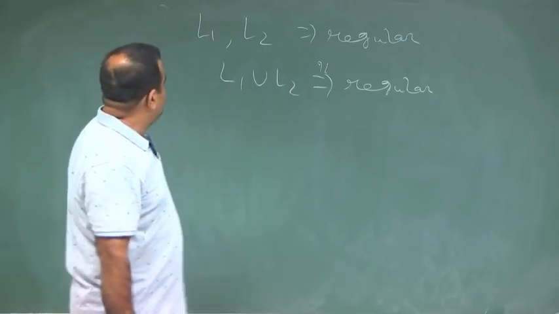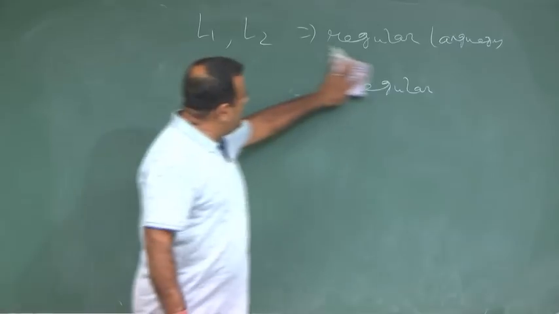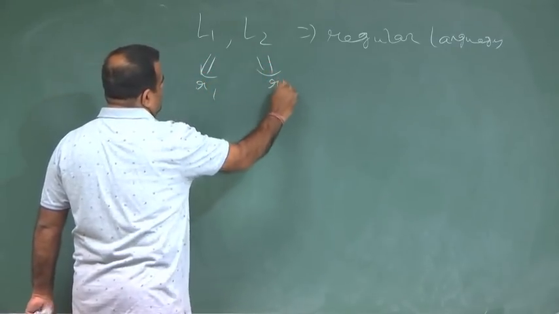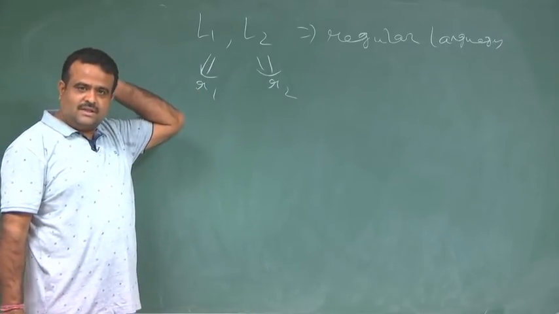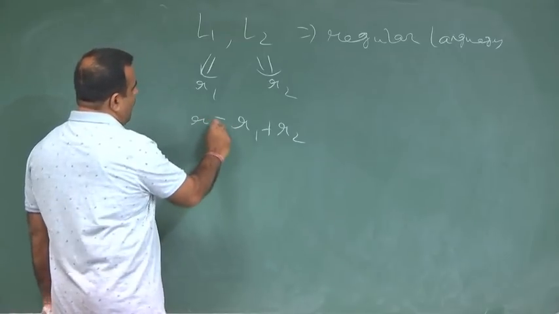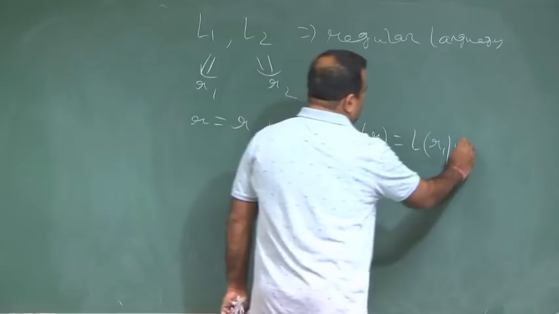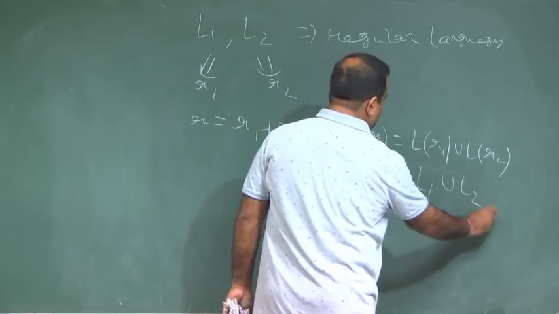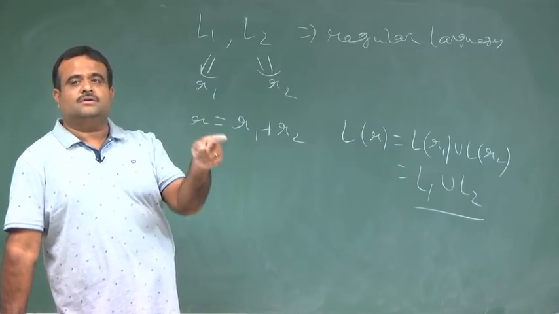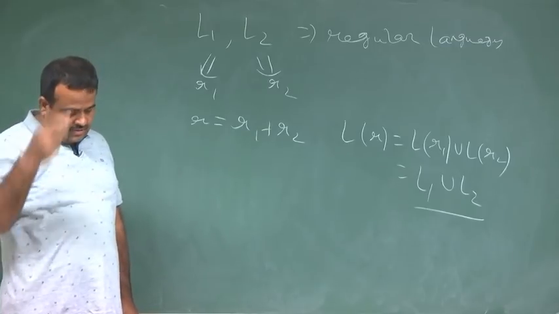It is immediate from the regular expression, because if these two are regular languages or regular sets, that means there is a regular expression for this and there is a regular expression for this. We have a DFA which is accepting this and this. Then we can have a regular expression R, whose language is nothing but language of R 1 union language of R 2. So, it is L 1 union L 2. So, this is regular. Once we have a regular expression, that corresponds to an epsilon NFA, that means it is a regular language. That is straight away coming from regular expressions.